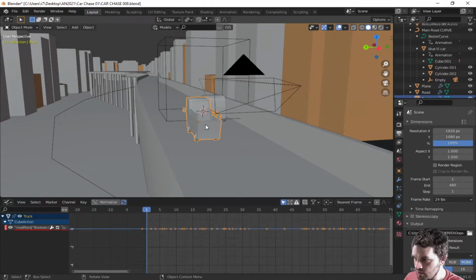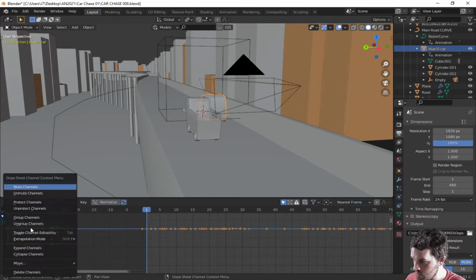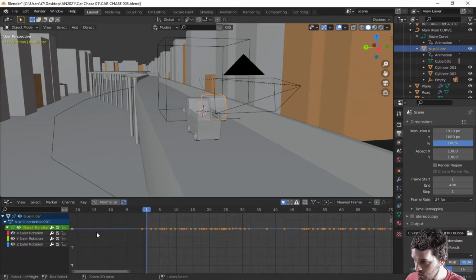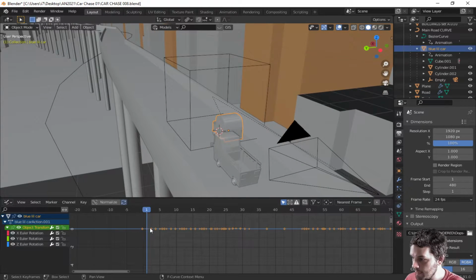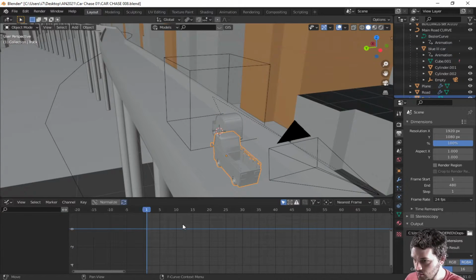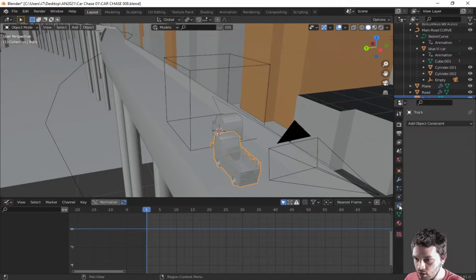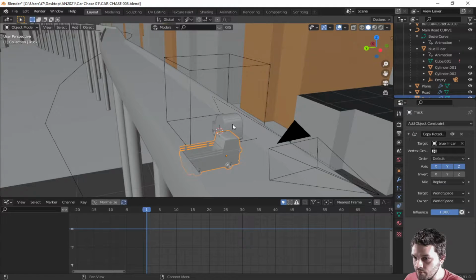Why do you do these things to me? Let's just select all. Delete them. Okay, let's make sure that we're only selecting the object transform and copy it. Now we have him selected and it's not copying anything. Copy, paste. If that doesn't work, we can constrain, copy rotation. And let's copy the rotation of this item.